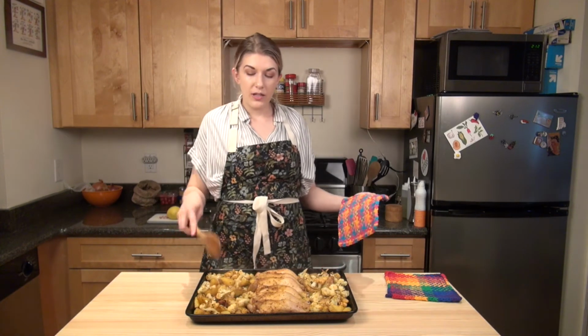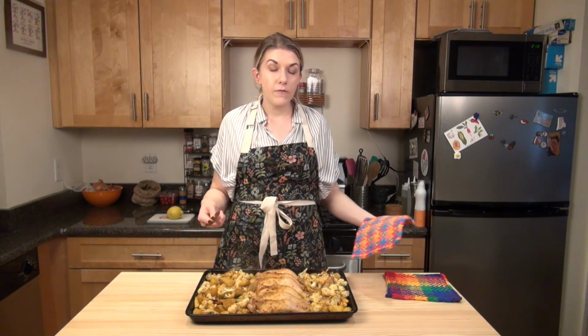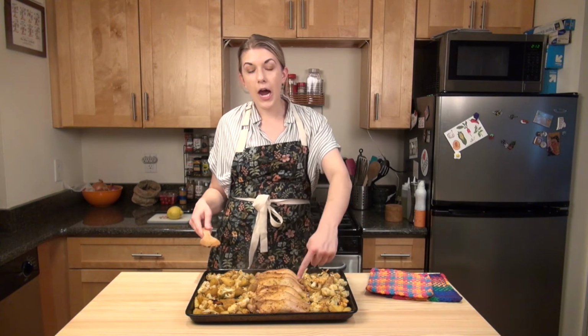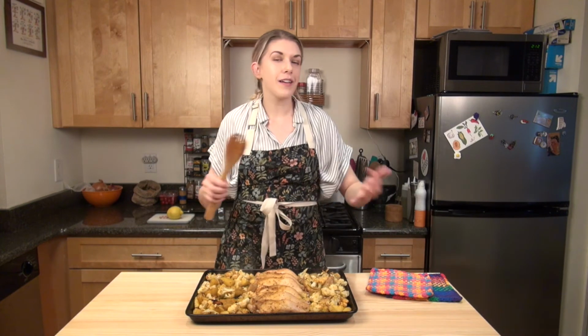Once you are finished stirring your vegetables, you can leave the chicken as is. We don't need to flip it over again, because we want that top part, that skin, to get brown and crispy. If we flip it, we're going to lose all of that hard work.